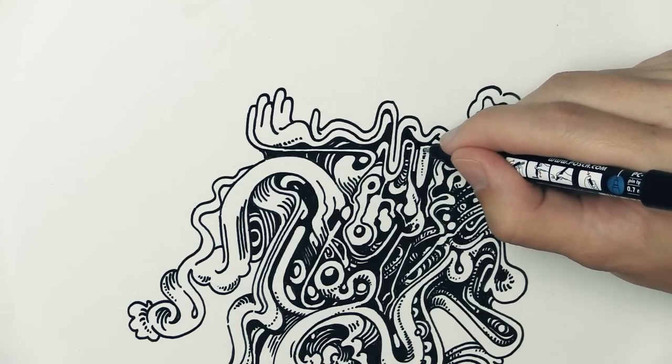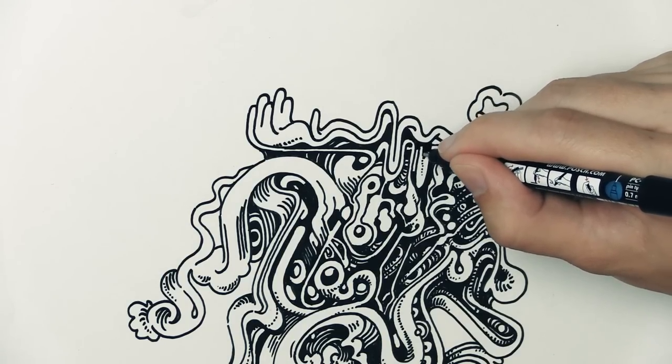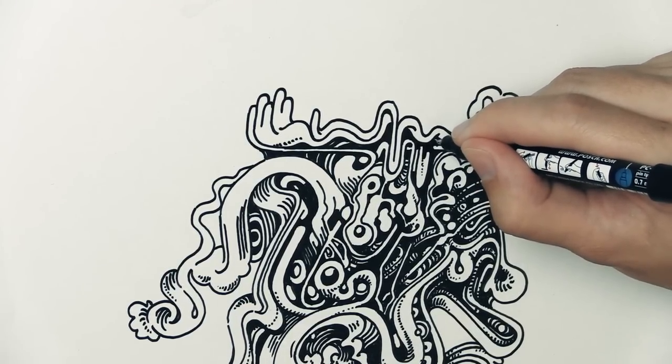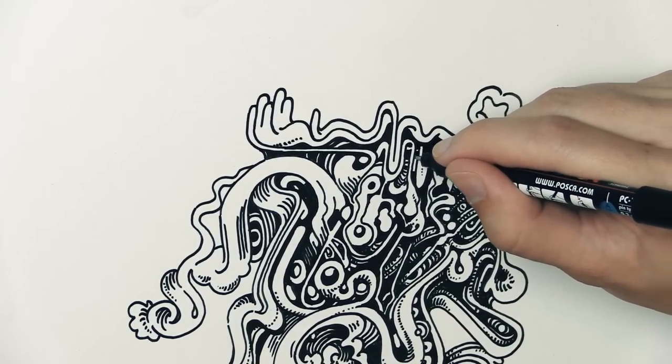I don't really know what's going on here with this little section hanging down here. Oh, I don't know. It didn't really work out the way I envisioned it. But once again, it's all okay. Just kind of make it all sink into the background there.